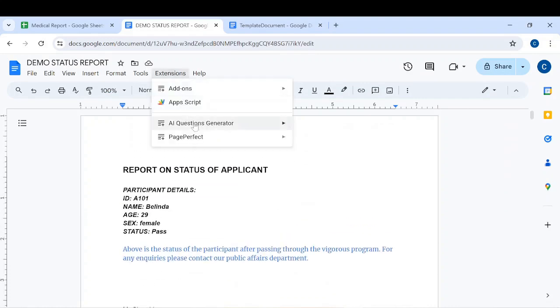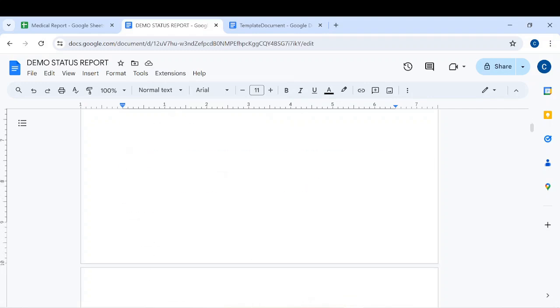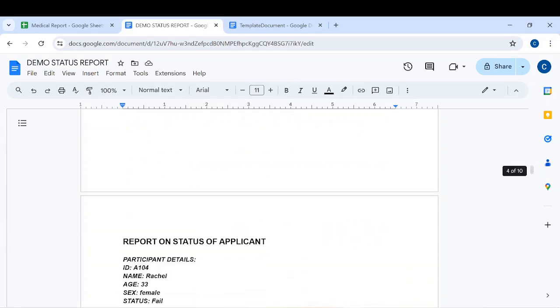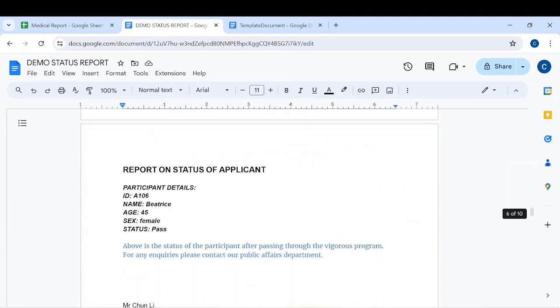With your formatting only on the first page, run the add-on by selecting Apply or Format Reports. In seconds, your first page formatting is applied to all the other pages. It is completely free to use PagePerfect. Use Sheets to Written Report for financial reports, school reports, lab reports, and all other workflows.